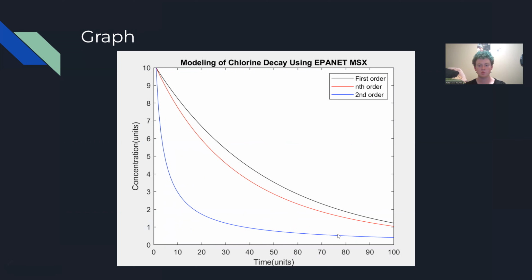The nth order was chosen as one that can be very close to it, but as we can see, the first order, the one that matches well with the chlorine decay, that one is very different. So it just helps show the importance of choosing the right one, and also why they tested out different ones to see if any of the other ones fit. Because for those of you who watched, you will remember they had a bit of a biofilm problem that affected their data. And so they experimented, they tried different methods, and they got to work.